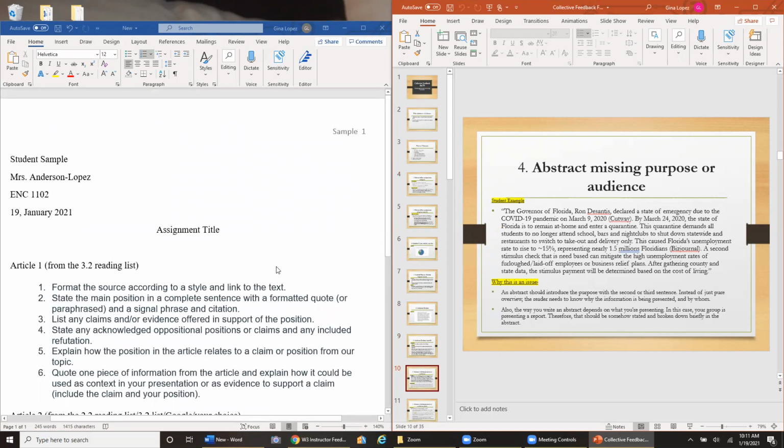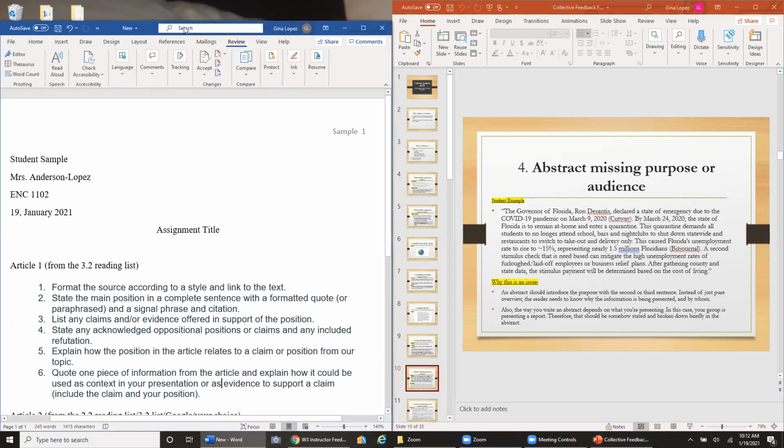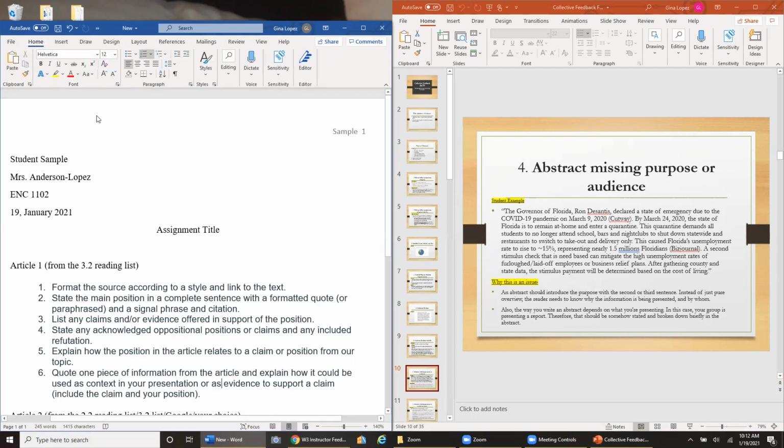Before you start changing anything on your draft, I urge you to click on the review tab. Oh, no, I'm sorry, don't do that. I urge you to first change your font color, as odd as that sounds, because then anything that you're going to add to your paper, in theory anyway, is going to be a new color, and I can see, okay, they're going to add this sentence or that sentence.